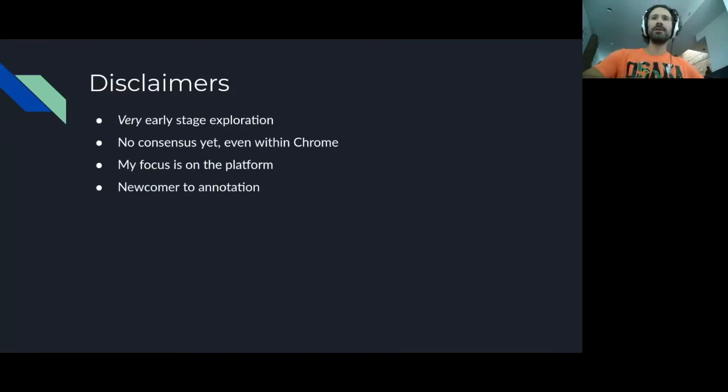And I'd like to focus here mostly on the platform aspects and not so much on the UI and product decisions. So I'll clarify a little bit more about what I mean here in a moment. And the last thing is I'm somewhat new to annotation, certainly within this crowd, I think. And so my thinking isn't going to be super sophisticated here. Part of my goal is to seed a discussion and get more awareness for this work. But really, I'd also like to hear and learn more from you all about some of these issues and how we might solve them and how best to think about them.